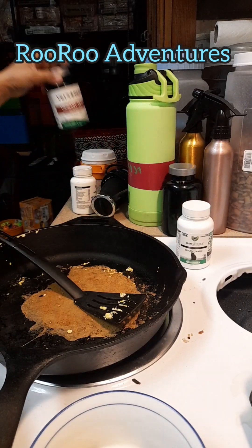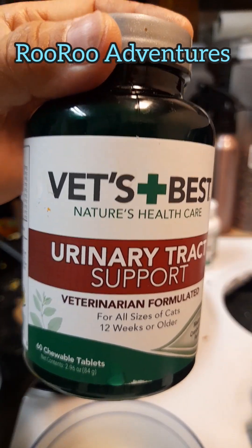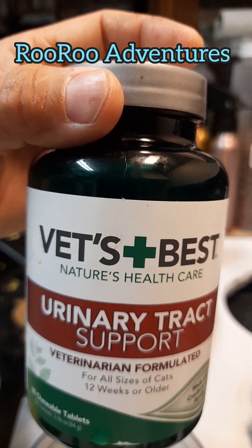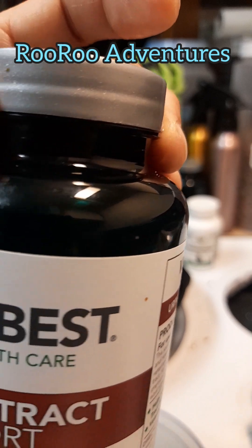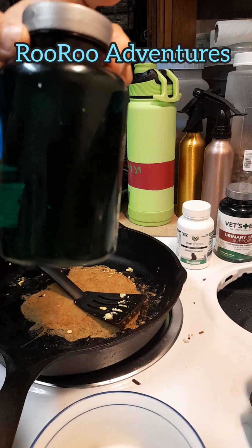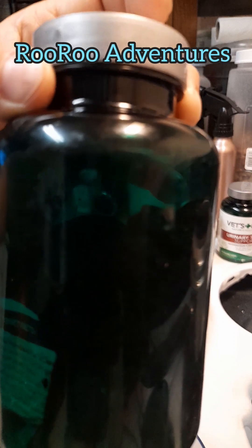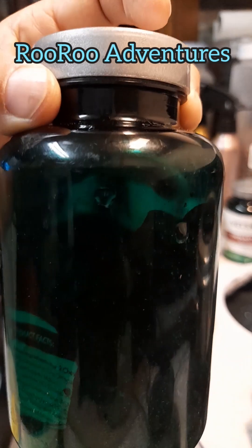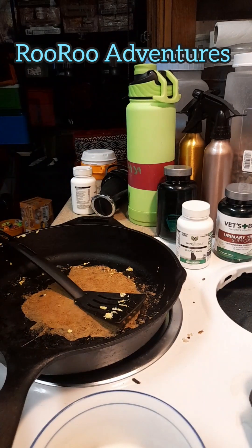This one is also good to give your cats every day — for females and males, urinary tract health. This keeps their bladder healthy and provides vitamin C, made by a veterinarian and certified special for cats. And this one here — I don't have the package — is kitty joints collagen. It's liver flavor. Next time I'll put the description on it if I remember. So they've got their kitty vitamins.